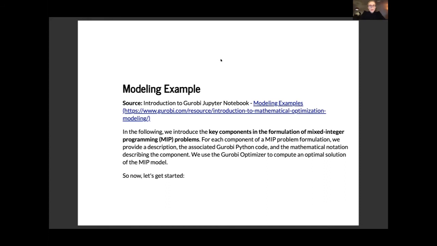We will be talking about key components in formulating a MIP problem. Basically, they will remind you a lot of the things we were talking about in the very simple example, but we will just have some more information, and I think it's nicer to see another approach as well.